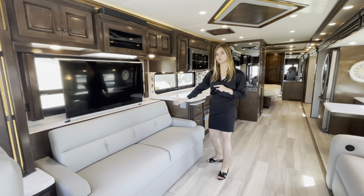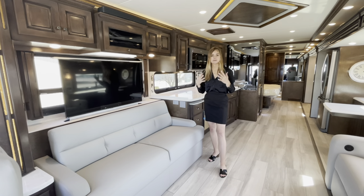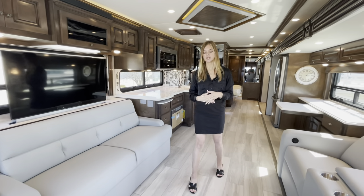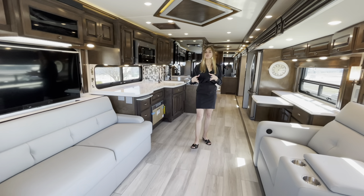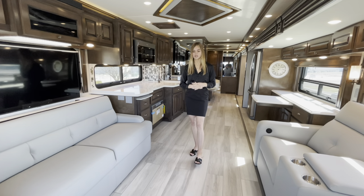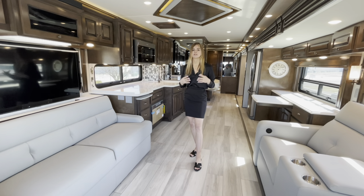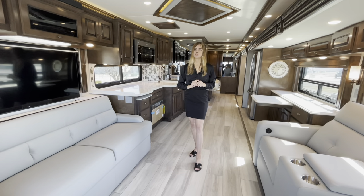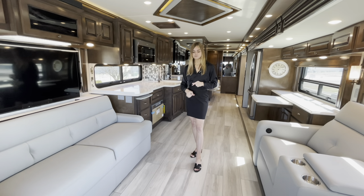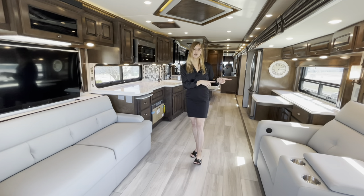When you option in the theater seats you also get a 74-inch trifold sofa that pulls out into a sleeper — great for additional sleeping space. Moving attention to the floor, they optioned in the King Air flooring — a really pretty matte wood tile. It doesn't come standard and isn't even an option; it's an additional cost as a special request. Something you can option in with the Dutch Star is heated electric flooring, which they did do throughout — it comes on quickly and provides heat throughout, though it does not extend into the slide-outs.